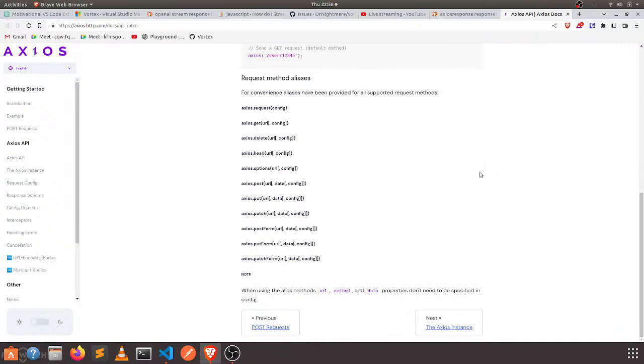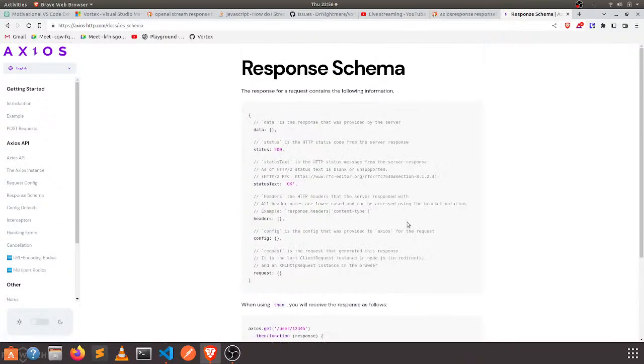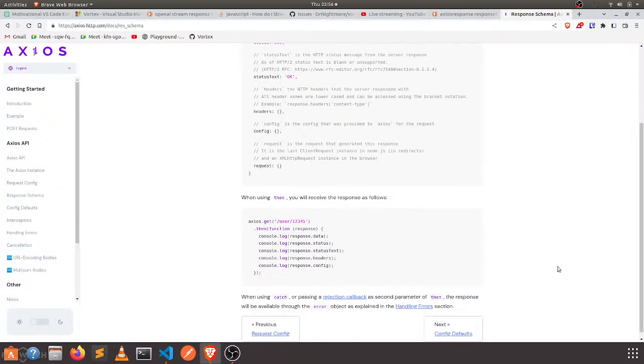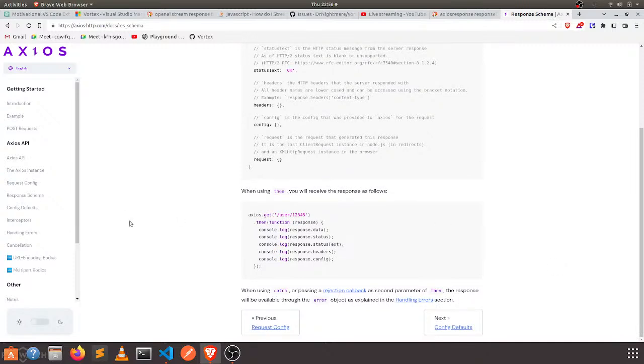Would it help if I added an interface for data? Actually, I don't think so. Let's look at the response schema. Data is the response that was provided by the server. That's all it says actually.